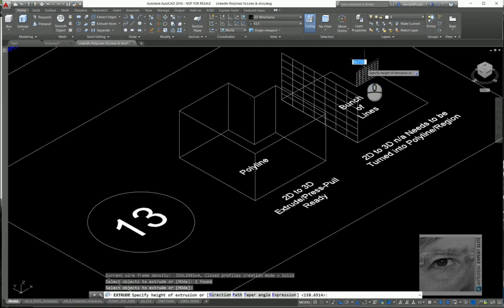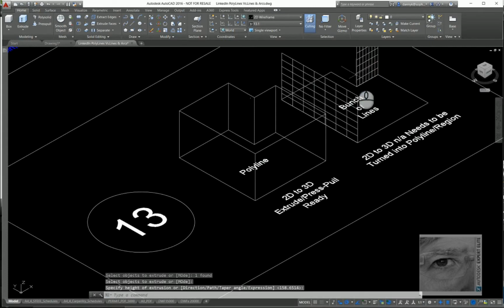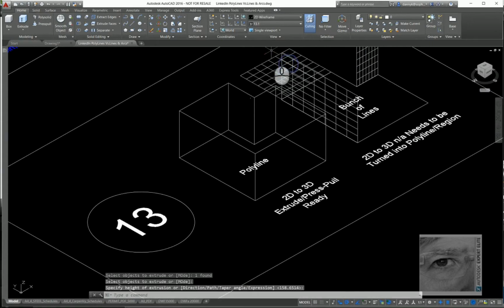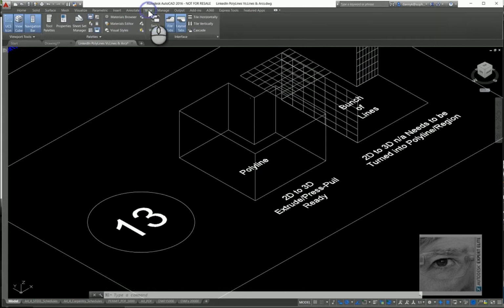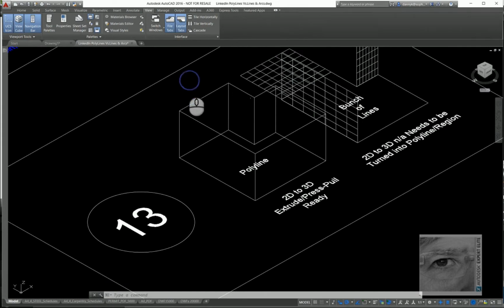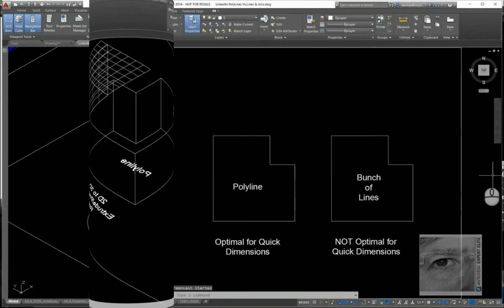I can use the down arrow to select an exact height, but look what happens with this line. The Z direction went to another place. I have to stop and play with my UCS so the direction will be right, and that's about what happens to be reason number 13.